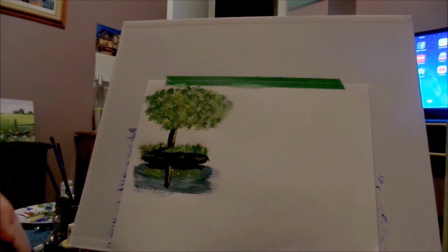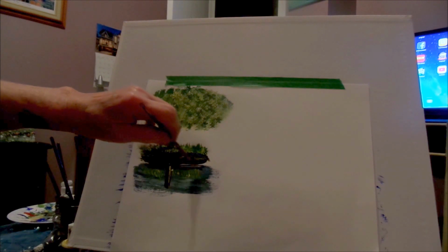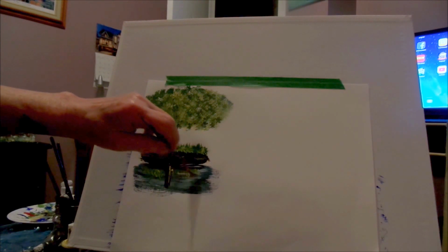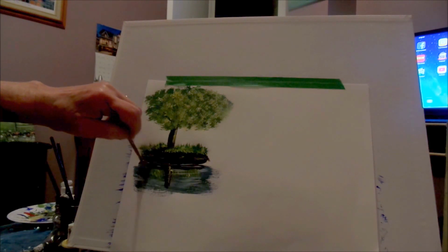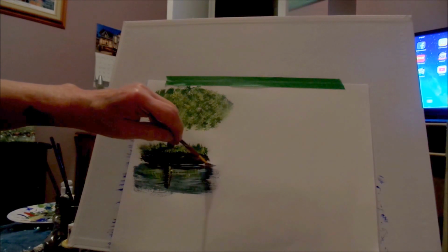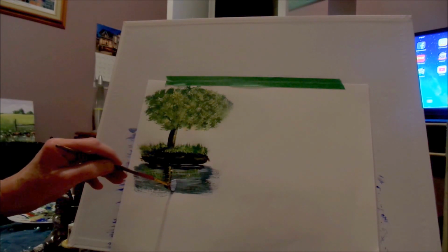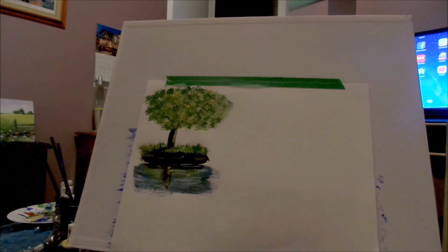So I'm going to put my second value of highlight with a bluish white, and I'm going to put some water lines over what I got done, and that will give you the look of being underwater. See? And that's all you need. You can drag it over too if you like this. And then it looks like it's underwater. Okay, so that's basically it, the tree is terrible, I know.